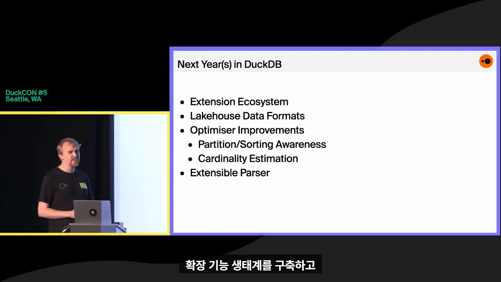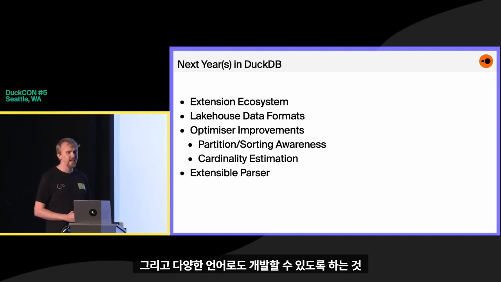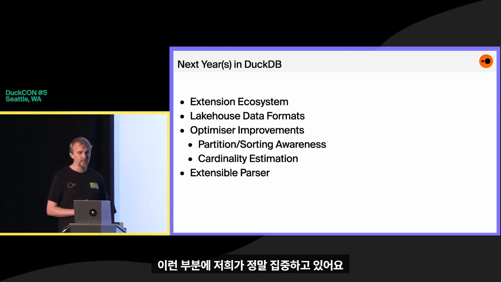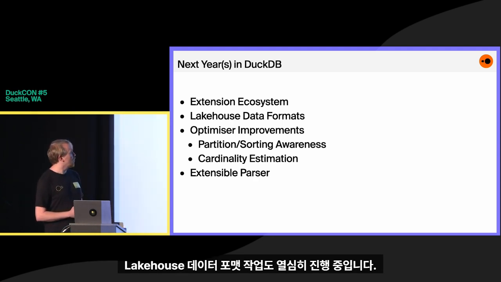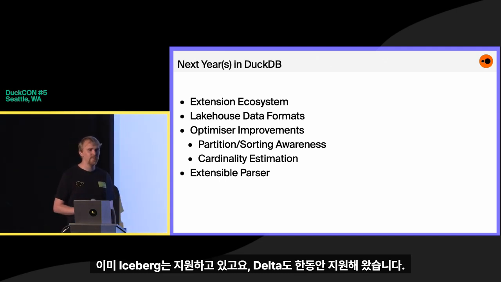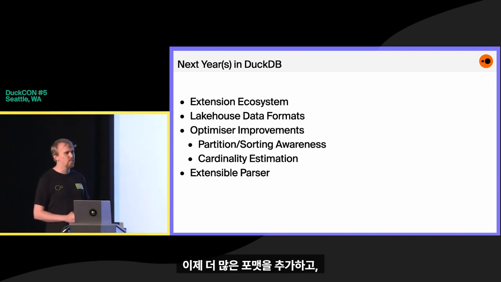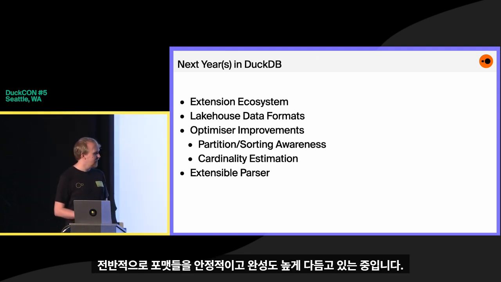So the extension ecosystem, building that up and getting that into a state where it's very easy to build extensions, also in different languages, is something that we are really focusing on and we think can really push the system forward. We're also working hard on the Lakehouse data formats. We've had support for Iceberg for a while, and Delta. We're working on adding write support to those and getting those into a very nice shape.